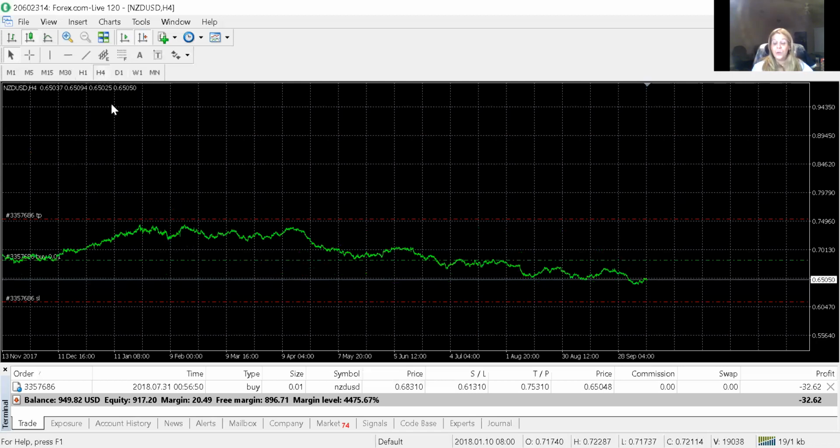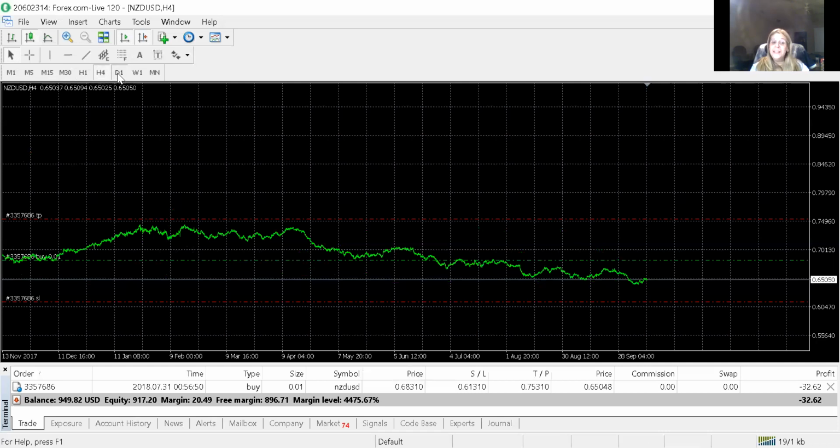Going into the 4-hour time chart, many traders trade in this area. And with Forex.com, it's fine. There's no problem here. And it goes back to November of 2017. There's more than enough time, almost a whole year here. So you can see the head and shoulders, how it tests the support and resistance, how it tests the breakthrough and reestablishes it. But I'm still not completely sure on where this trade is going to go.